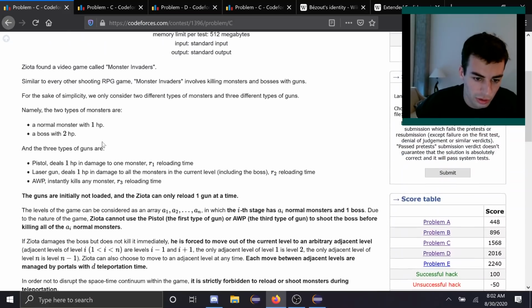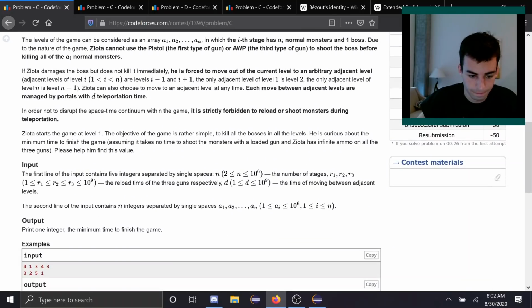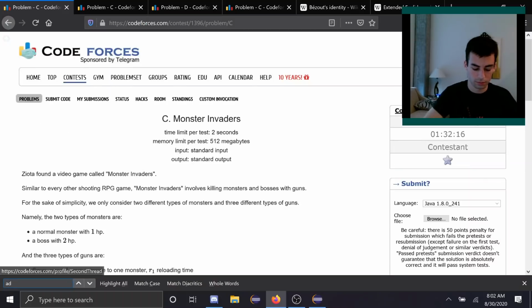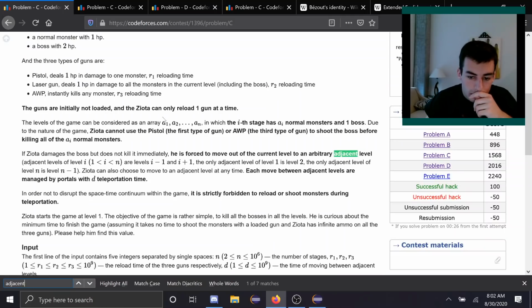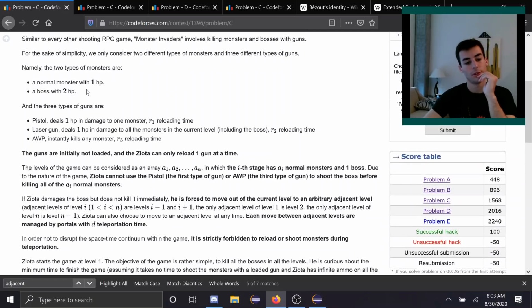But didn't they say you could, like, move between adjacent levels whenever you want? Yeah, you can also choose to move to an adjacent level at any time. So they have to be adjacent, though. Yeah, okay, so you can either use a bunch of these things and then do the AWP. What is the use of this pistol?